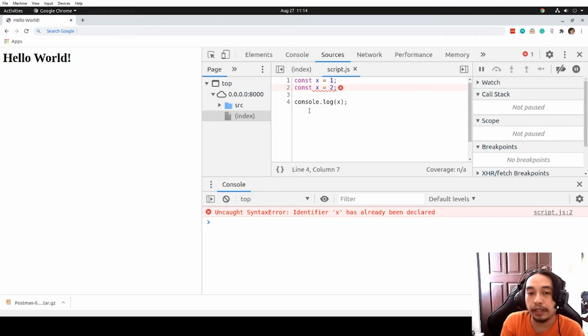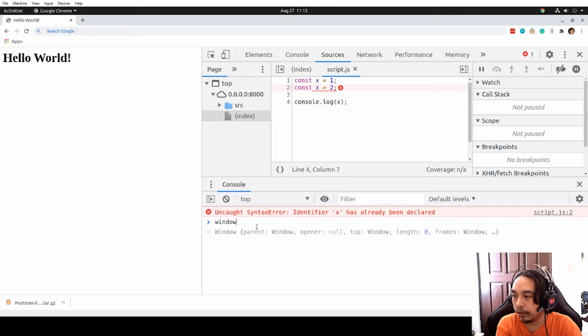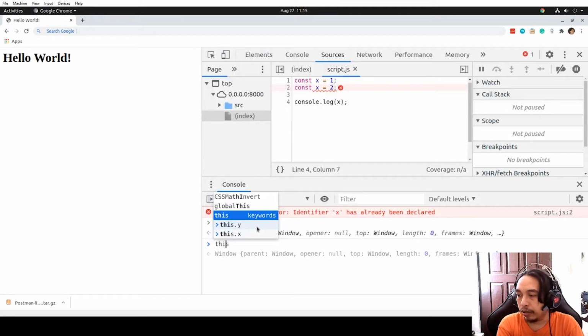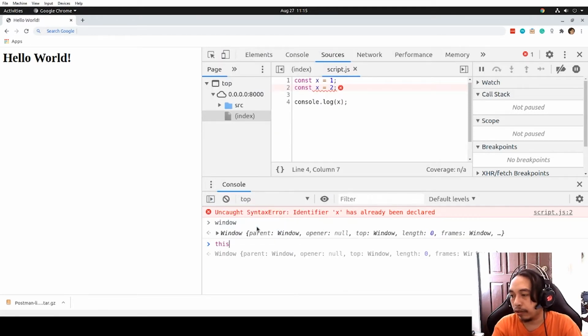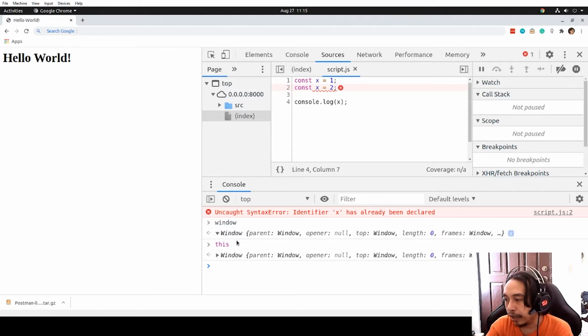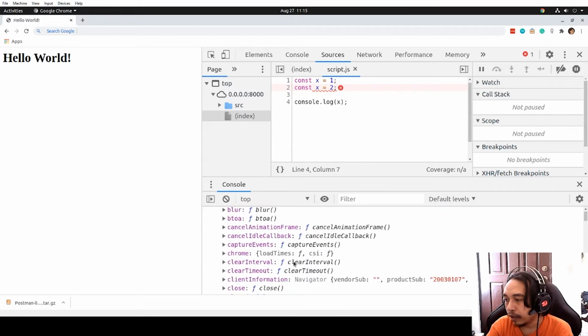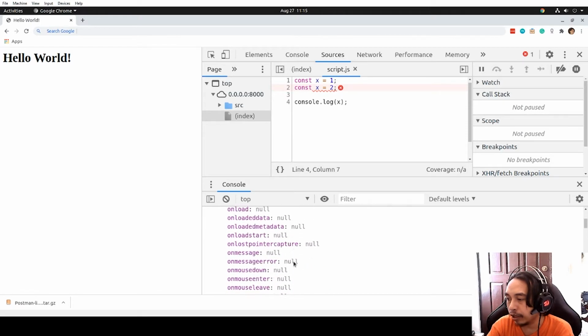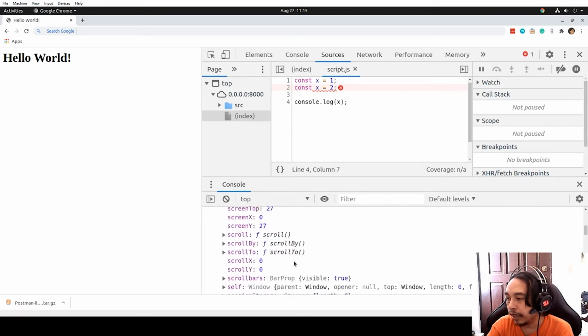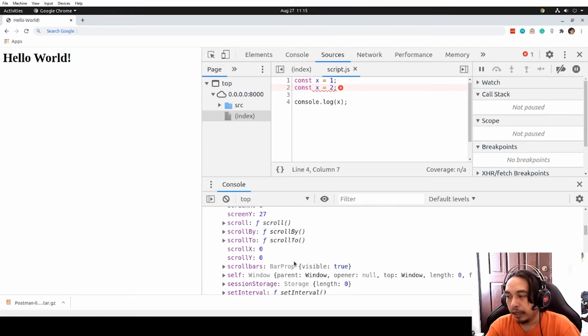So there are two different types of errors that we can encounter, and what we are seeing right now is the usual syntax error. The other one, of course, is runtime error. Just to show you the global scope, which is called window, if we use this, we can also see that it's the same thing. Here are the possible functions and variables that we can use in window.